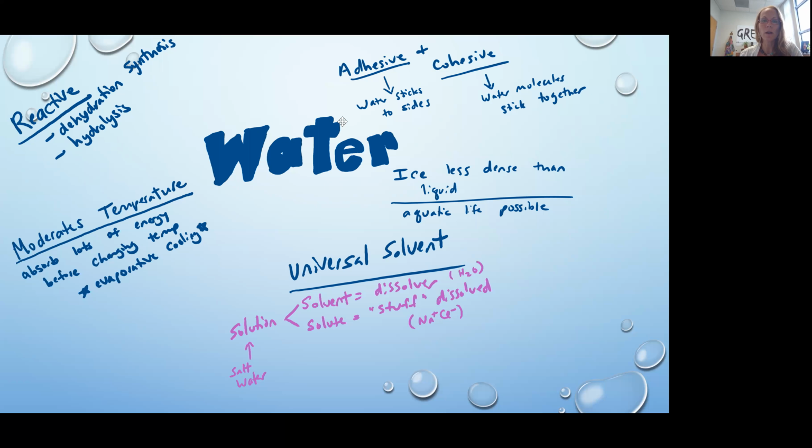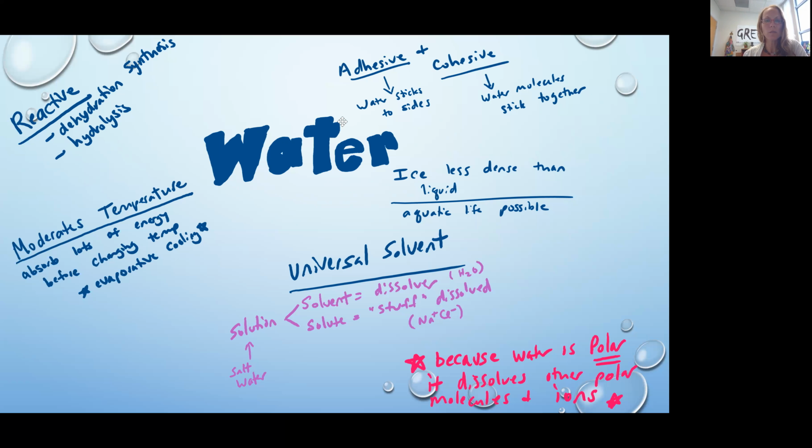Let's take a look at why water is that universal solvent. So we're going to actually diagram that out. It all ties back to the idea that water is polar and has those slight charges, and also we know that opposite charges attract. And so what we're looking at with water as a universal solvent are these interactions between charges. So things that are polar will dissolve in water. Things that are ionic and they have a charge will dissolve well in water.